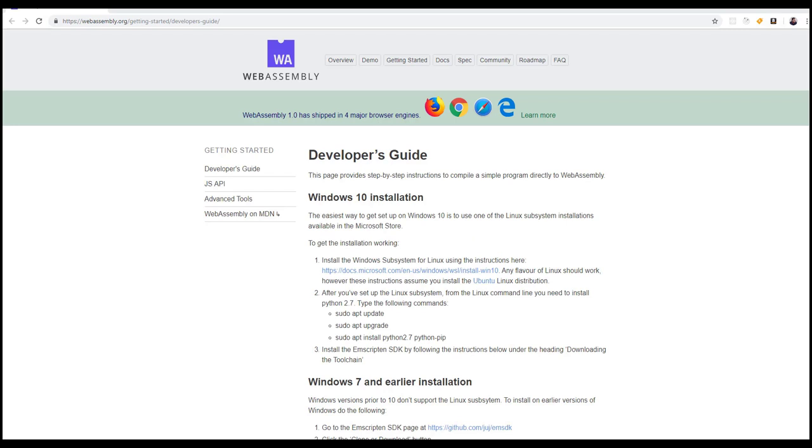WebAssembly has the backing of all the major browsers and all the companies that support those browsers. It has major backing from companies like Adobe and other technology companies. They're all coming together and working on this new specification and how it's all going to work. Right now, it's still very archaic, in its early infant form. I would say probably in its alpha stage more than a beta stage at this point. But the reason why you want to learn it is to get in on the ground level as this thing starts to come up, because it's going to be used quite a bit, and it's going to really change web development.